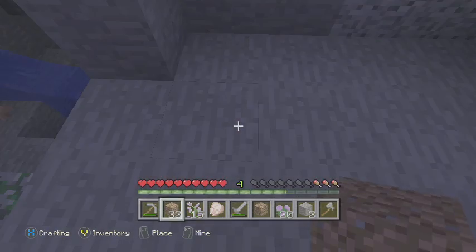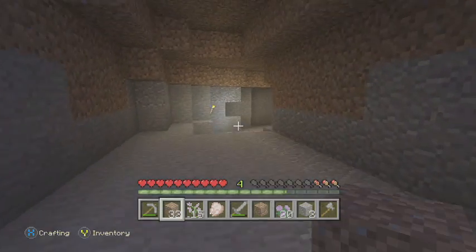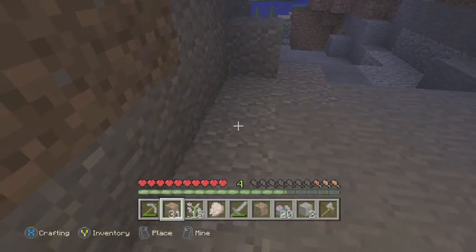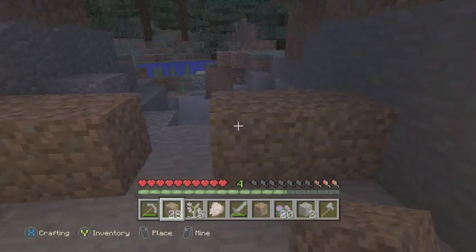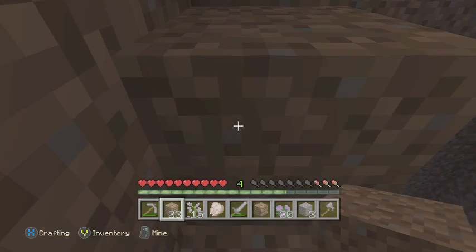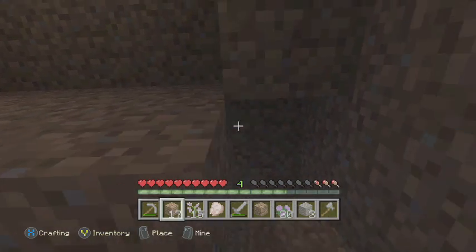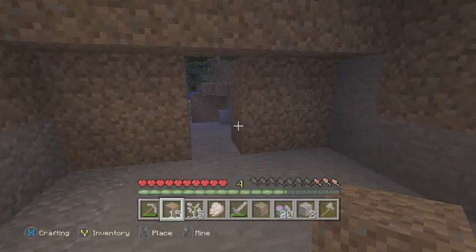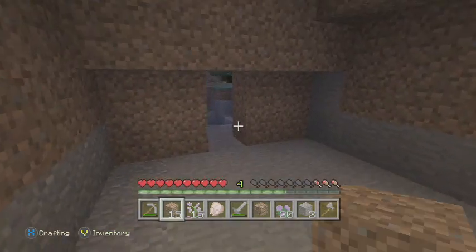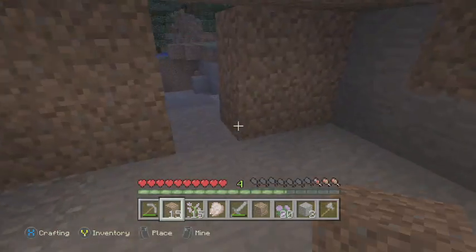Find dirt. Then I got it. Okay, now we can make that. Okay, do like that. And here we go. So we're quite safe here. Just place a door there.